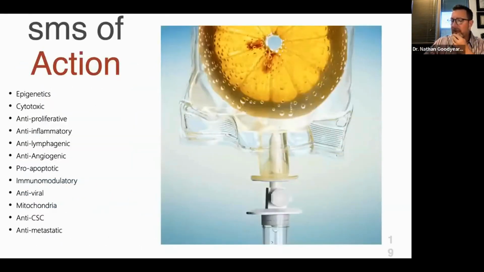So when you look at the mechanisms of action of vitamin C, it's really broad. And all of these are evidence-based, reproducibly in the data, in the science. It's epigenetic, so it induces genetic expression changes in the cancer cells. It's directly cytotoxic to cancer cells, but not to healthy cells. This is key. It doesn't deplete the healthy cells of glutathione. It'll kill cancer cells and it won't hurt the healthy cells. It blocks the cancer cell growth. It's anti-proliferative. It actually turns off inflammation. Genetically, how it's transcribed, what's called NF-kappa B, it's a transcription factor for inflammation.